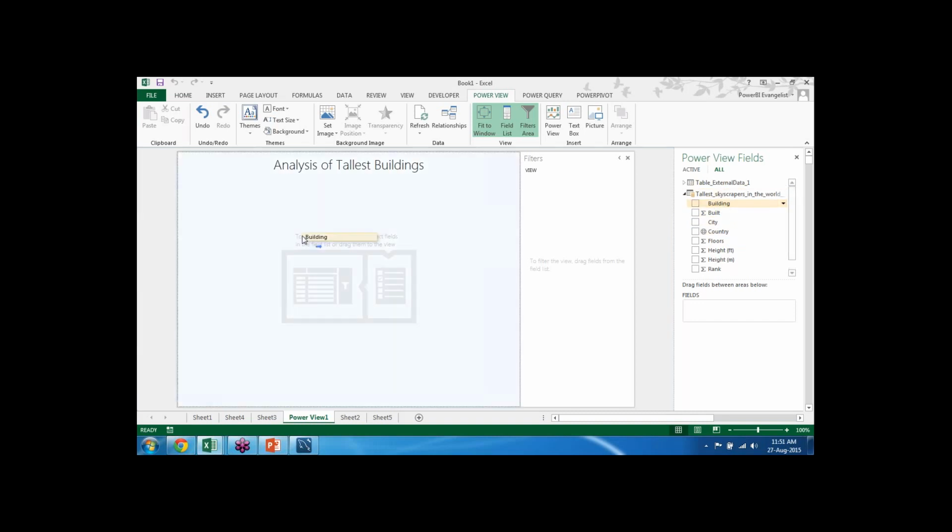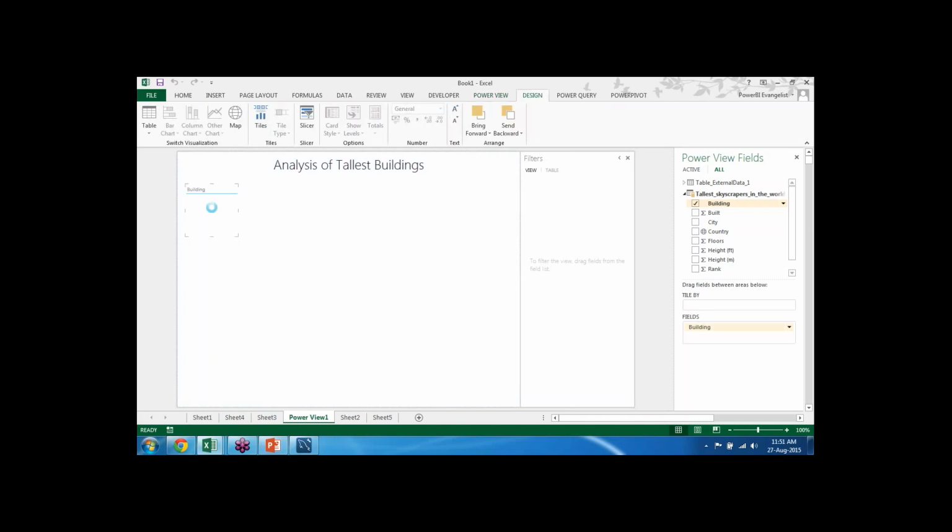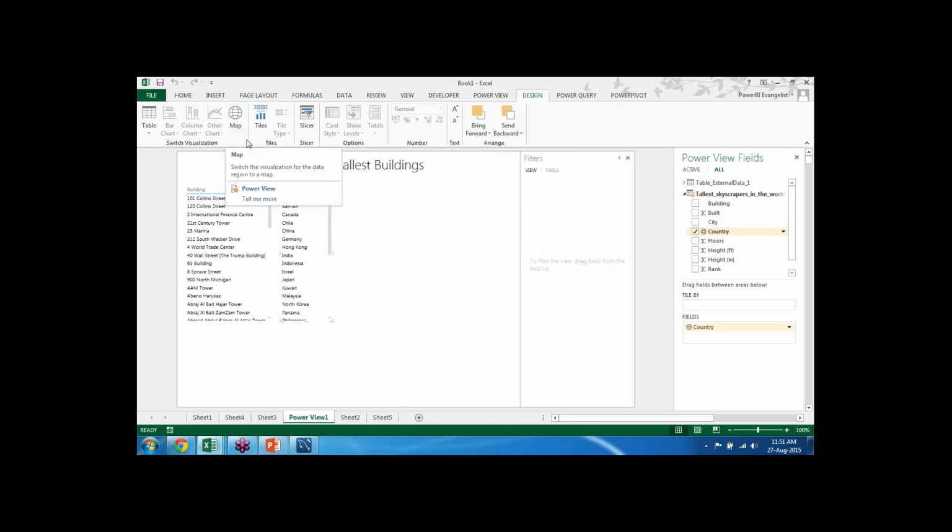If I simply put on buildings, see what happens, automatically it shows me all the buildings. Now if I'm looking for some details of the floors and other things, that also I can get here. But look at something very interesting over here. I just bring in the country. The moment I bring on country, you see that it has given me an option called map.